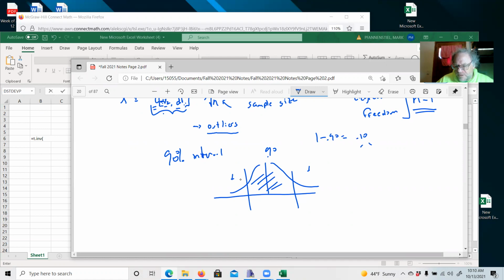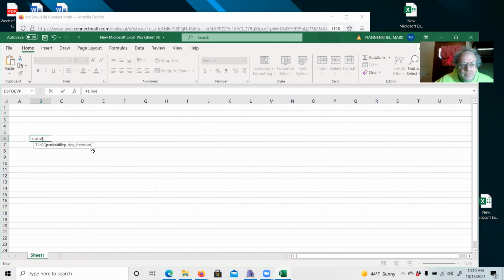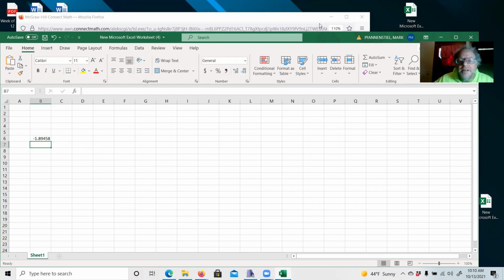And I've got to put this over in different pieces. So we have 0.05, 0.05. So my probability here is 0.05. Back to this one. So we have 0.05, comma, and you see degrees of freedom. So we have 8, right? We had a sample size of 8, 8 minus 1 being 7. And I hope I get the same answer. I might not have read that chart correctly.